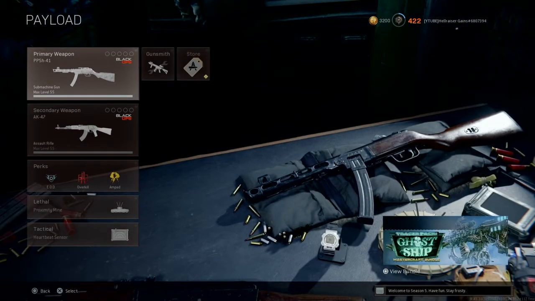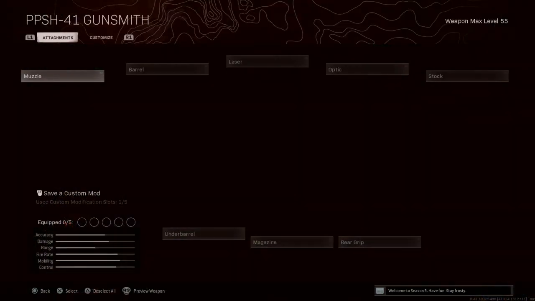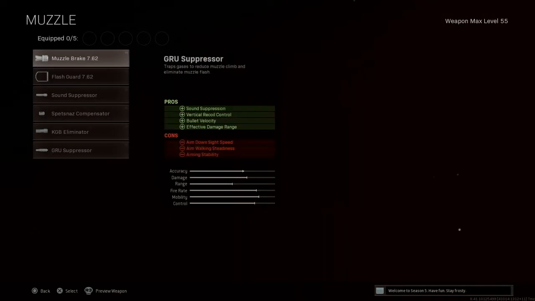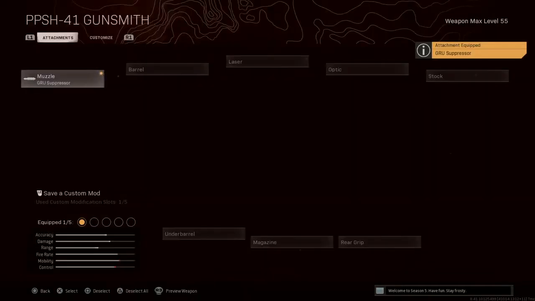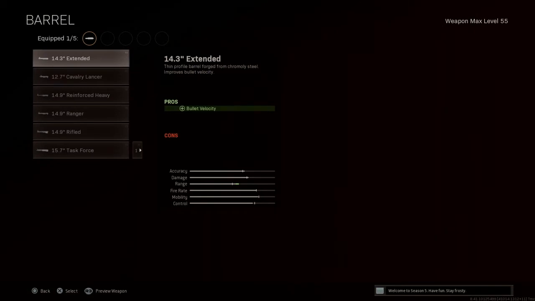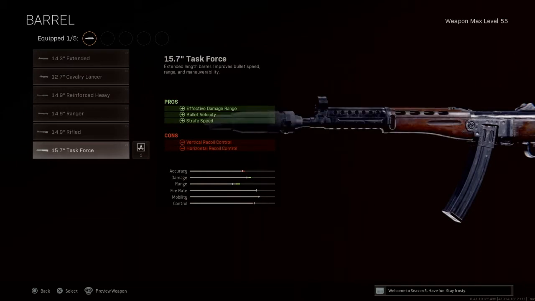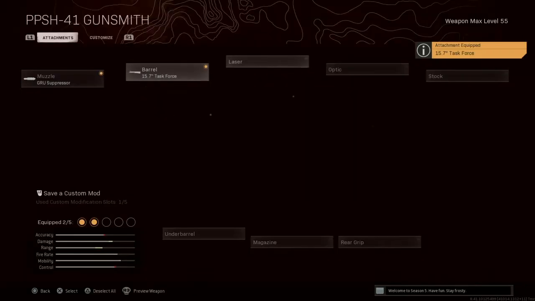So he runs with the PPSH 41 and the AK47. Now I managed to get his loadout from one of his videos, so that's what we're going to be looking at. So for the PPSH, he goes with the GRU suppressor, which is what I usually go with. The barrel is the 15.7, sorry, Task Force, yep, that's what I usually go with.